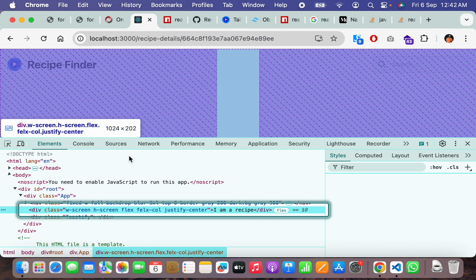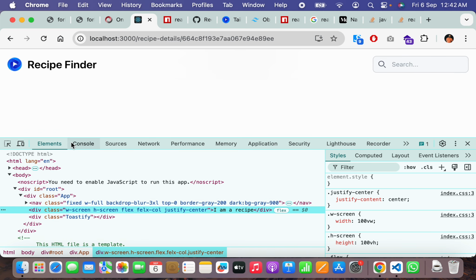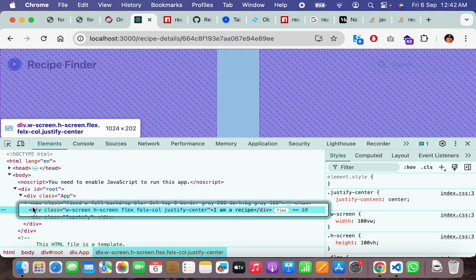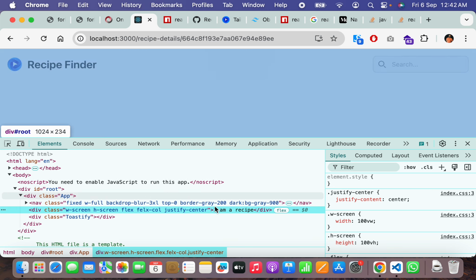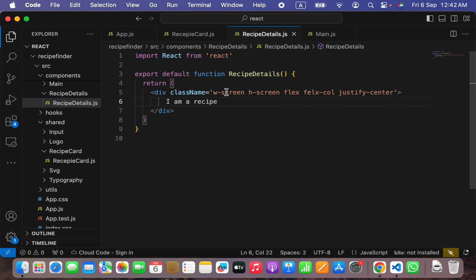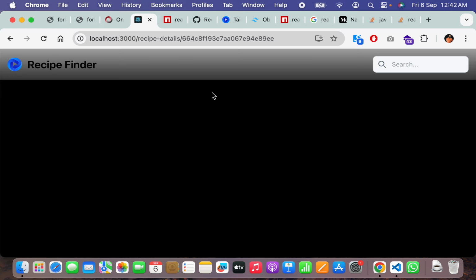Let me hit this one and then let me see if I can see this in my elements. See, I am a recipe is appearing but with white background color, I believe. Let's close this one and I will say bg-black.